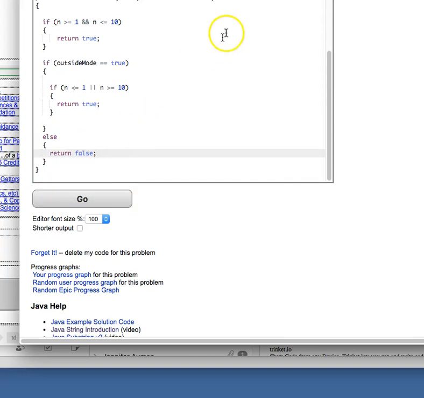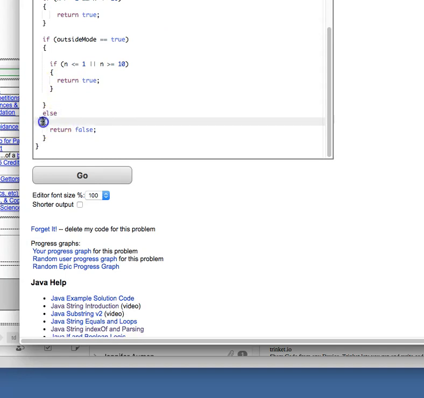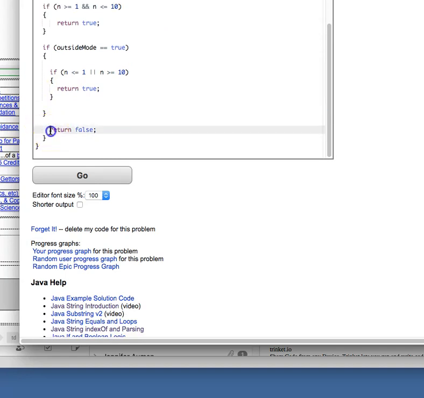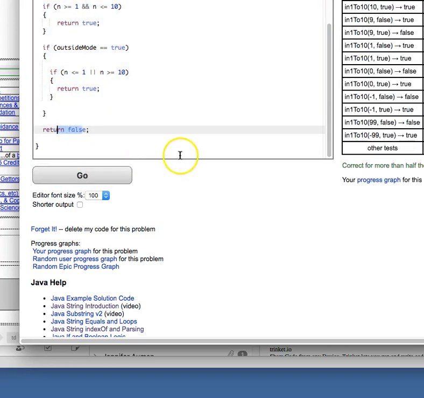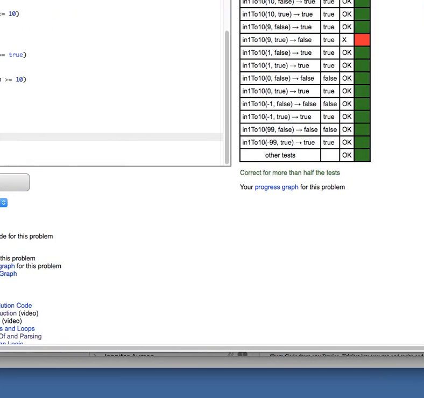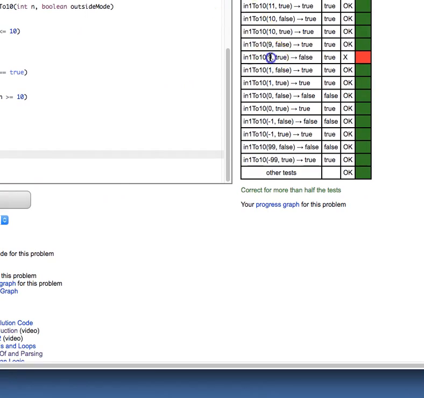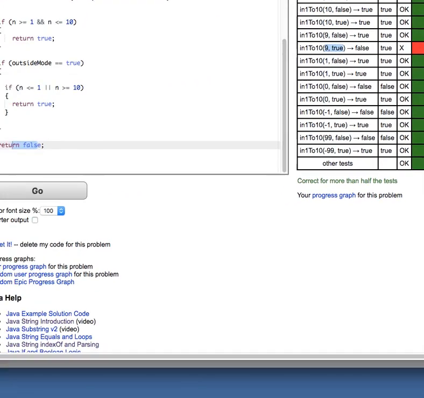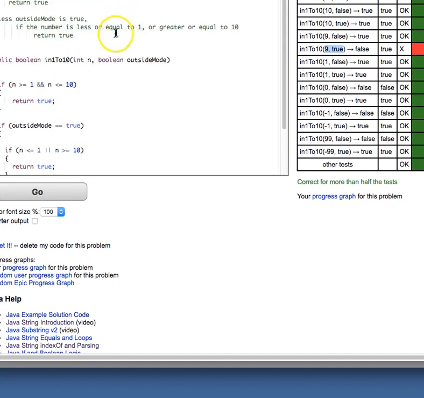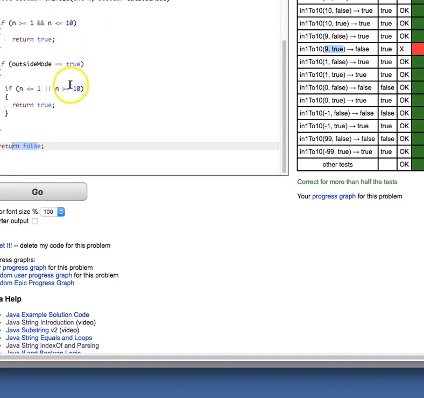Let's run this. And I'm missing a return statement again. I like to put my final returns in a method out on the main line itself, so that no matter how we got this far, when we got through all this, it's returning a false. And all of the test cases work except for this one. When you have a 9 and a true as the parameter. When you have a 9 and a true, you should be returning true. Or false, I mean, false.